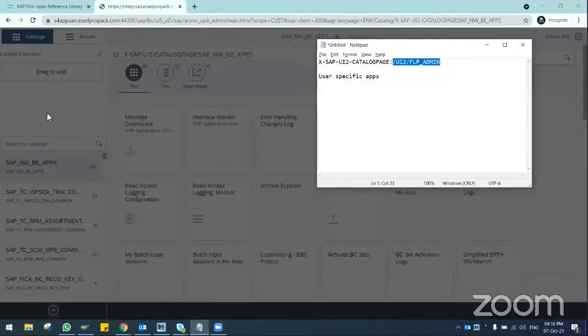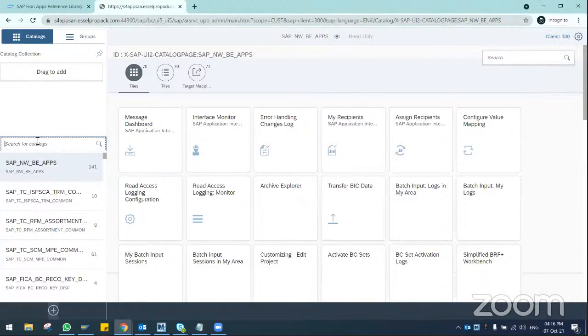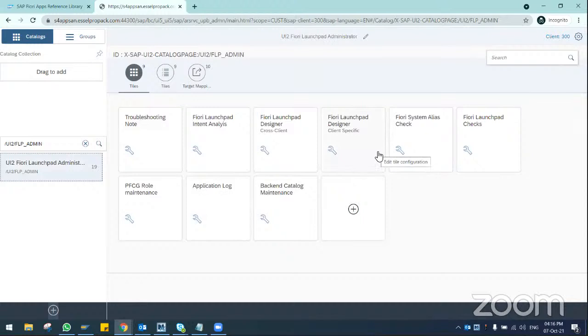So this is my catalog ID. Gaurav, just stay on for a minute. We'll come to your question once we are done with this. Yeah, I'm searching this catalog ID, and this catalog ID has these particular applications, right? Yes, right. So how can I find this application's business role, as I am searching in the Fiori library?